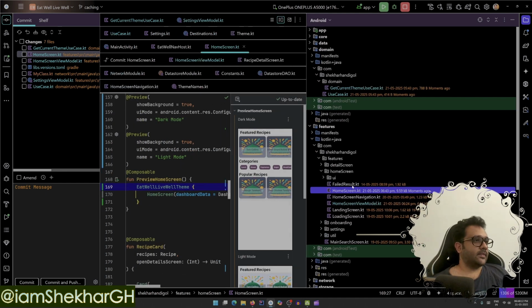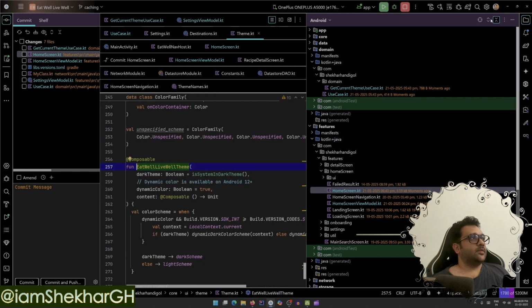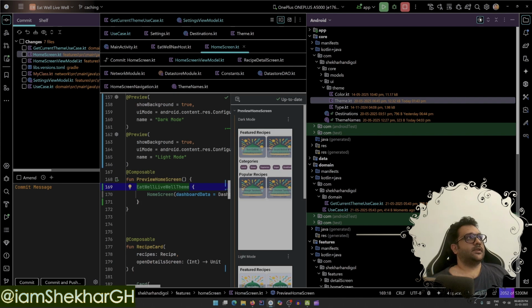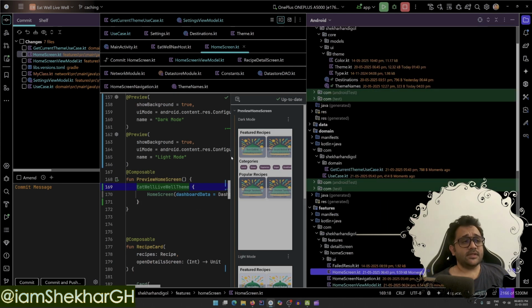So the solution was to add themes here naturally, like the themes is in the core, you can see, and this is in features, and it doesn't apply because of that.